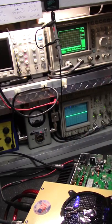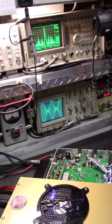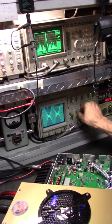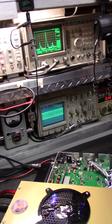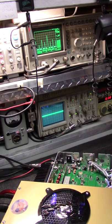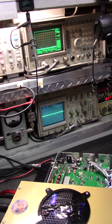All right, so now we got this little piece in here. Let's just key it now. Everything different, okay? So let me turn this down a little bit. Wicked. Turn the power down, power up. It just went into self-oscillation. Did you see that? That's some bad stuff right there.